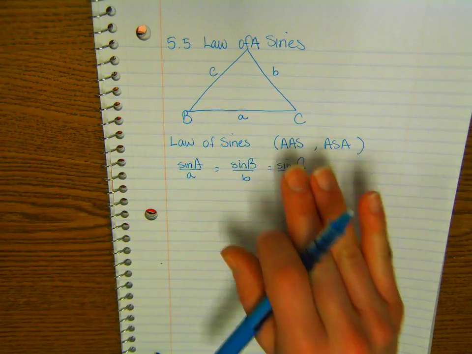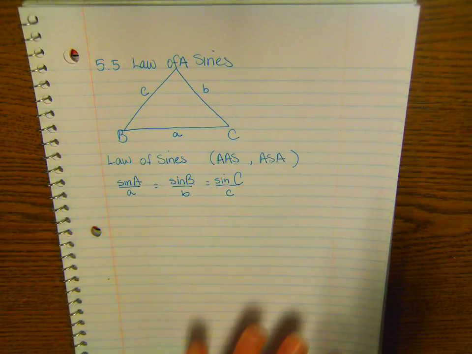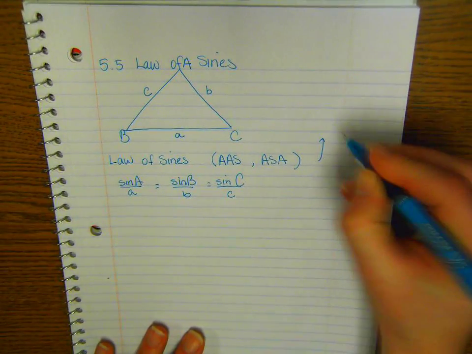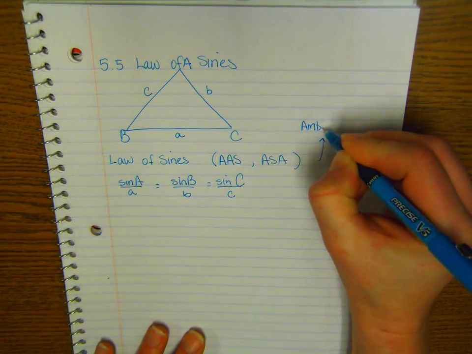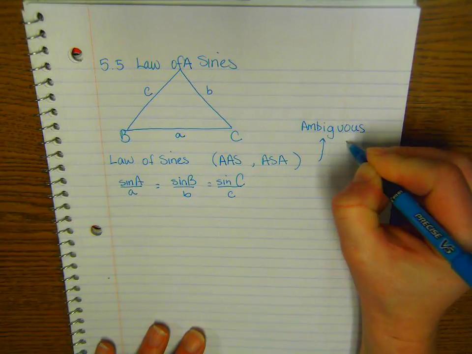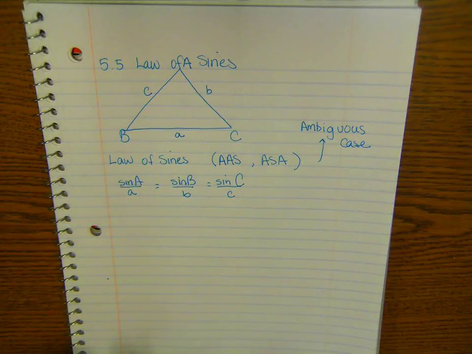What I want to give you a little highlight of for tomorrow is there is something called an ambiguous case. What does the word ambiguous mean? Well, first of all, let's think about some other words that start with ambi, like ambidextrous. What would it mean to be ambidextrous? Okay, so you use both hands. If somebody's ambiguous about something, they're kind of on the fence. They could go either way. And ambiguous actually means there are sometimes two triangles formed.